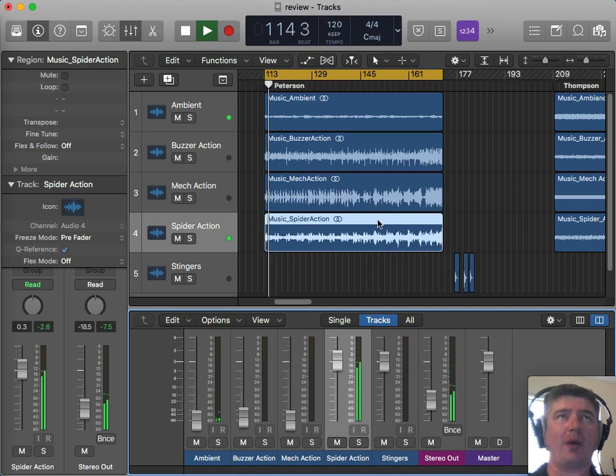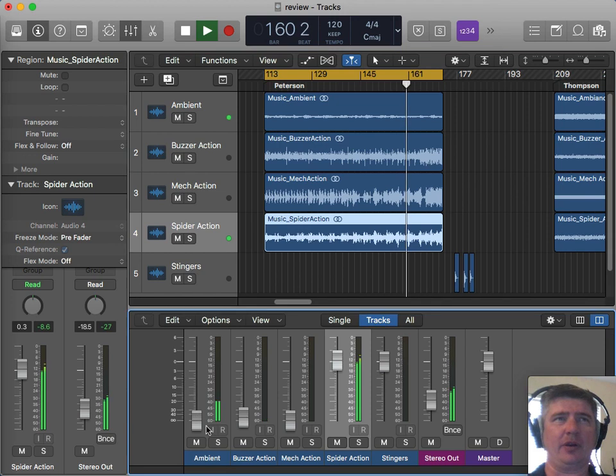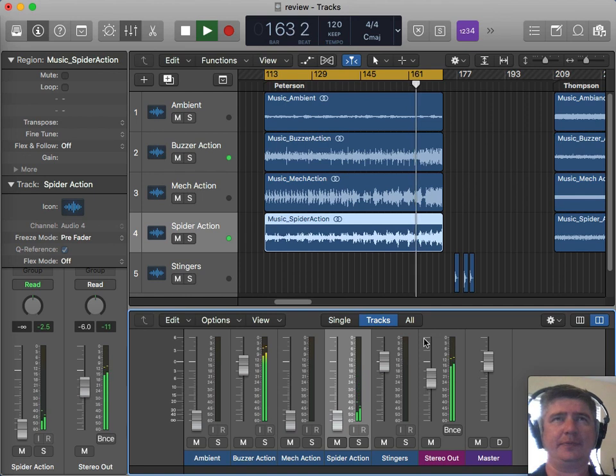Alright, so I'm probably, just looking at the waveforms, going to say the same thing for the spider cue, because that sounded really cool when I was going from here, at this intensity, and then I get into this.